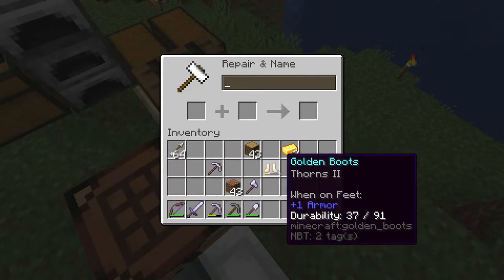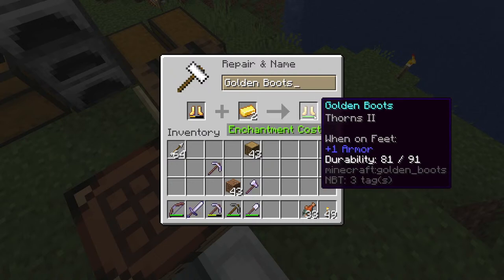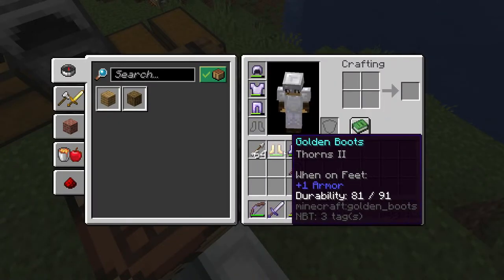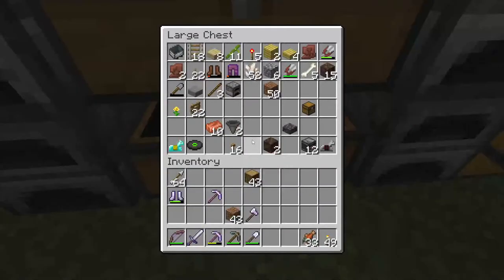Do I have any levels even? I don't think I have levels. Enchantment cost 2. There we go. Okay, at least those will last a little bit longer than they normally would have. And I can use these in case I need to run. No, just kidding. I'll leave those here.